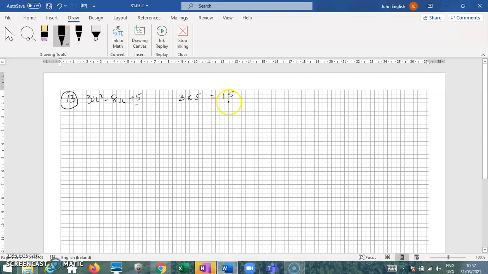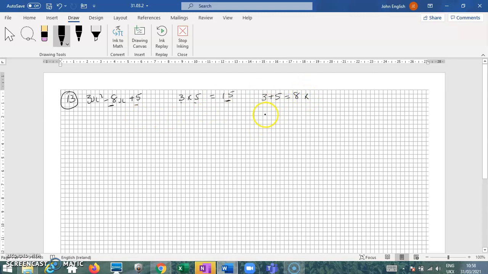Now, when we get to 15, we look then at what's in the center of the 3 terms, and in this case here, it's minus 8. So we're looking for 2 terms that, when multiplied together, give us positive 15, but when added together, give us a minus 8. Well, let's try out a couple of things. If for instance we take the 3 and the 5, 3 plus 5 will give us 8. But that's a positive 8, so that's no good. We're looking for a negative 8.